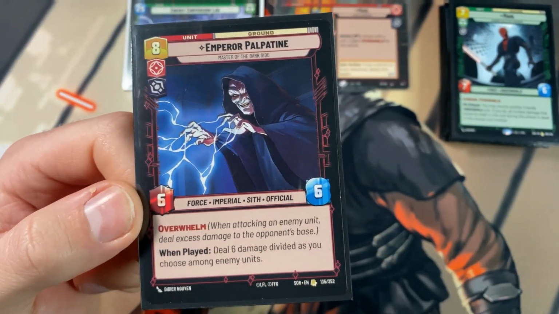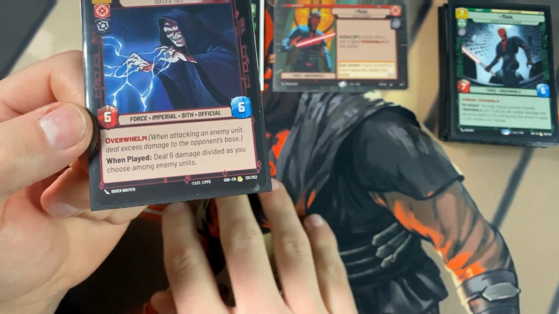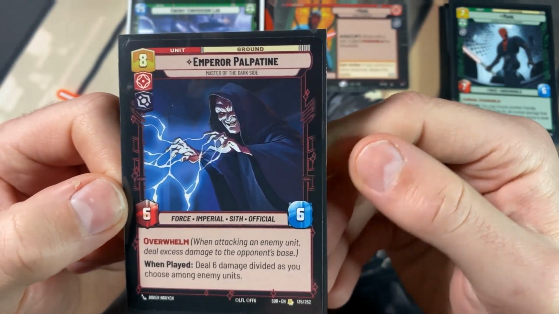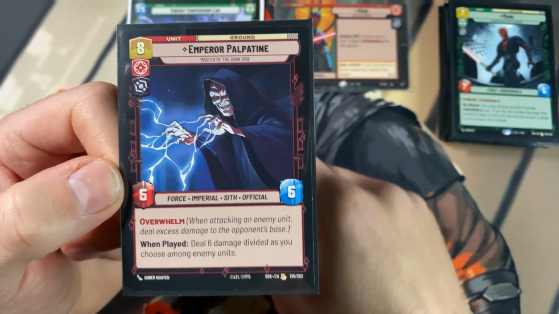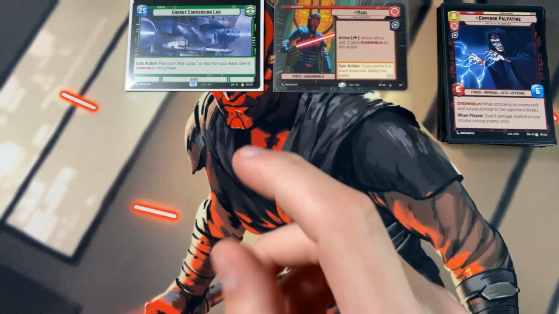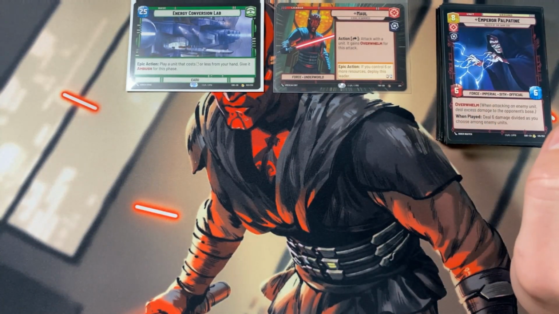So you can play him out and do that 6 instantly to 1 unit and defeat it, or you can spread it across and just wipe the field. And because we like to ramp, playing this guy out a turn or 2 early and just wiping everything they have is gorgeous. To be honest, if I ran the most competitive version of this deck, I'd probably drop a Savage for the second Emperor Palpatine.